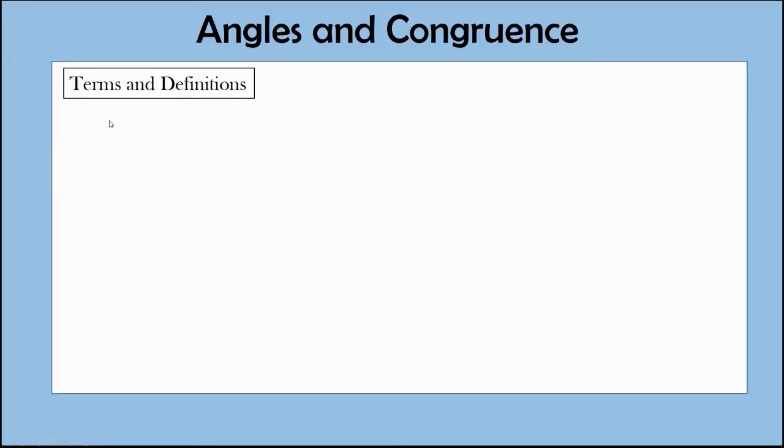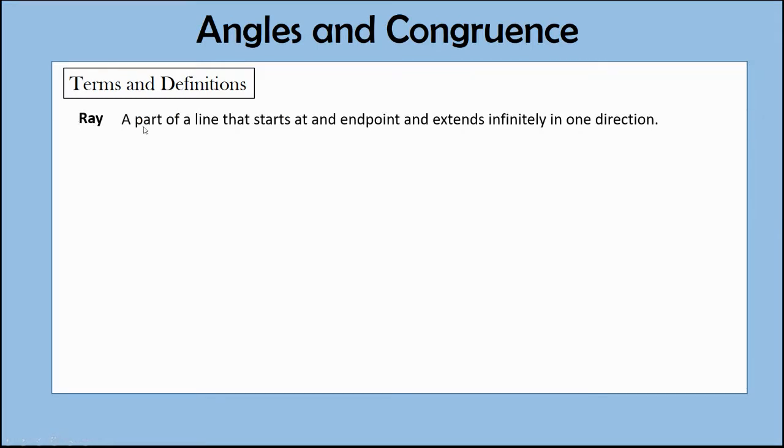All right, so first of all, looking at some basic terms, we're going to start with a ray. We've already talked about it, but a ray is a part of a line that starts at an endpoint and extends infinitely in one direction. So a ray looks like this. Here we have endpoint A, extending through point B, going infinitely in this direction. The way we would correctly write it is ray AB. Notice that the endpoint of the ray symbol is above the A, which is the endpoint, and it's extending through B, another point that's on this ray.